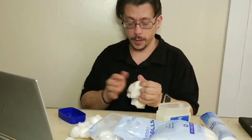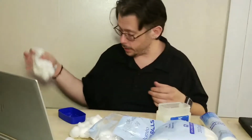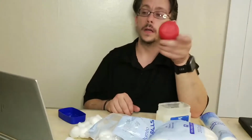And seeing as how I'm recording on Valentine's Day, one of the other things that I do is using wax, and today I didn't use this down part, it was the up here, red wax.